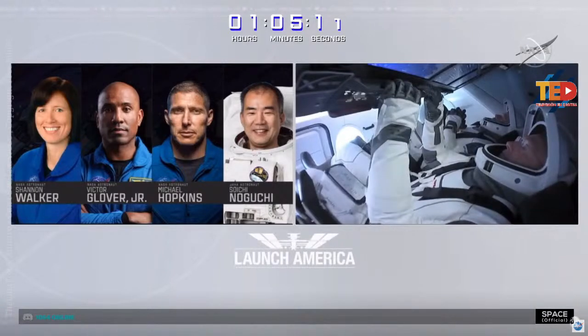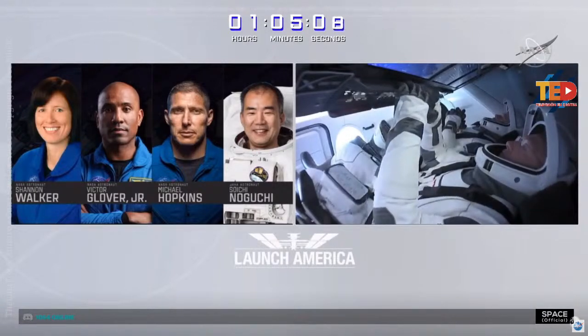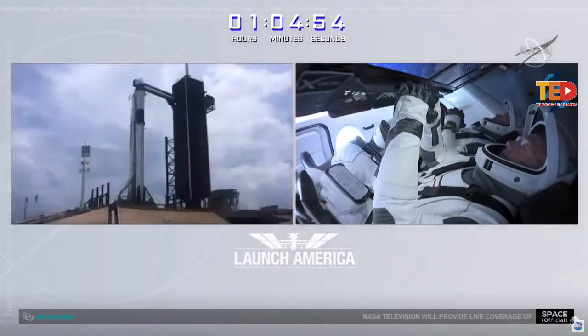But back to our Crew 1 mission, NASA astronauts Mike Hopkins, Victor Glover, and Shannon Walker, and Soichi Noguchi of the Japan Aerospace Exploration Agency, or JAXA, were chosen to support this mission. Again, it's called Crew 1. But today, Doug Hurley is the spacecraft commander for this mission.